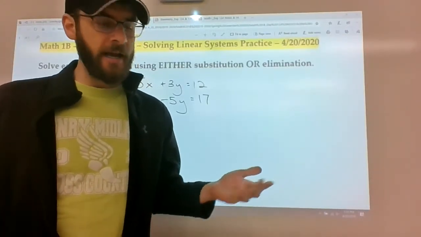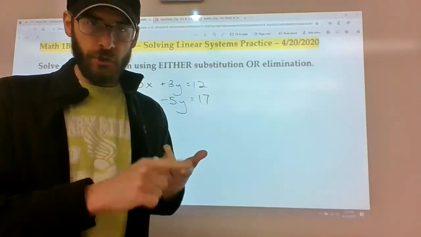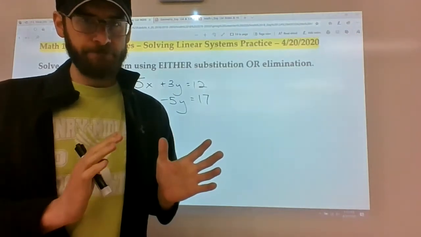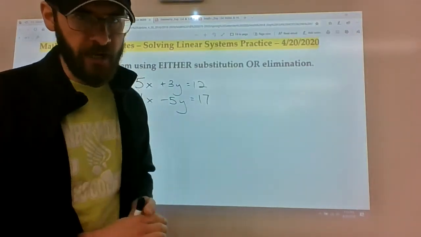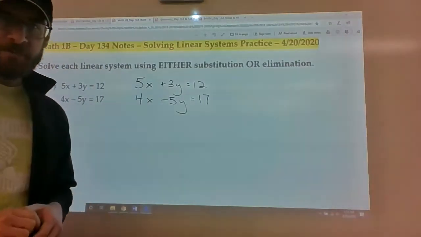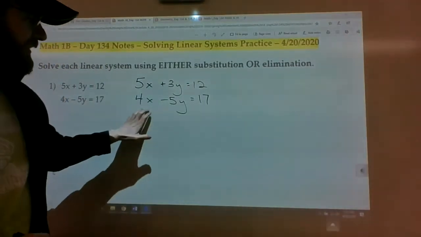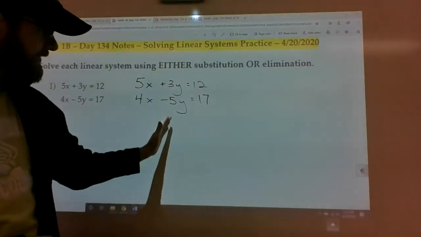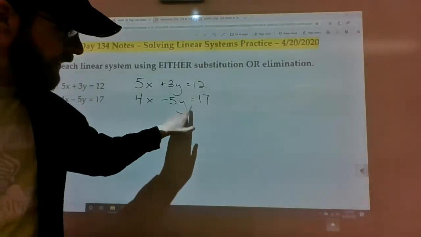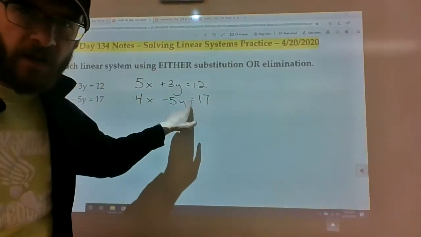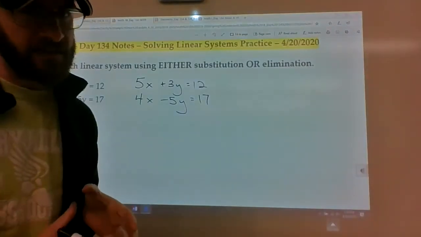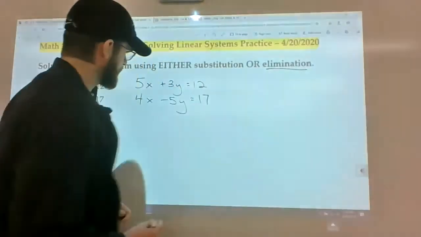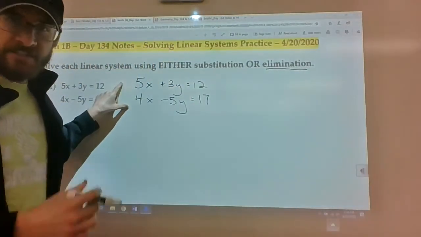We're just going to be reviewing how to solve linear systems using substitution or elimination based on whatever we're given. Okay? So, here's what we got. For our first system of equations, it looks like things are set up for elimination right off the bat. We've got our x's lined up, we've got our y's lined up, we've got our constants lined up. By the way, make sure your equal signs are lined up as well. If they're not, then you do not have things lined up. So, we're going to use elimination for this particular system of equations.